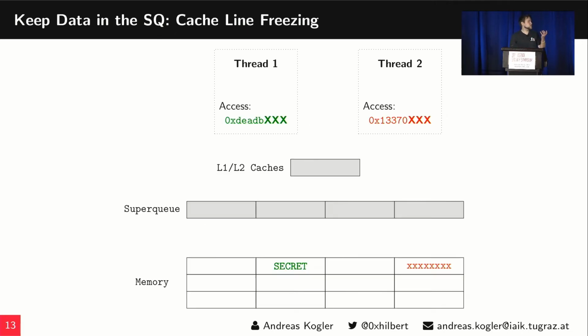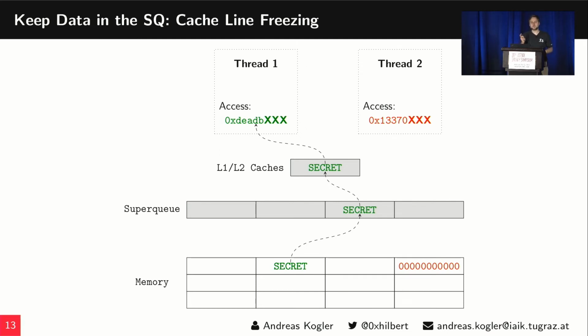So we have thread 1, the sibling, and thread 2, the hyperthread, and we have both addresses in there, which have the same page offset. Thread 1 now tries to read from the secret data, and the data travels over the superqueue to the private caches and finally gets served to the read. If we now look at thread 2, if it accesses, the access gets transferred into the superqueue, to the private caches, and ends up in the read. But we didn't gain anything here because we just overwrote the secret data. If we now use ÆPIC Leak, we just get back our own data. Let's look at the zero case. We again load the secret into the superqueue, and now we access zeros on the hyperthread.